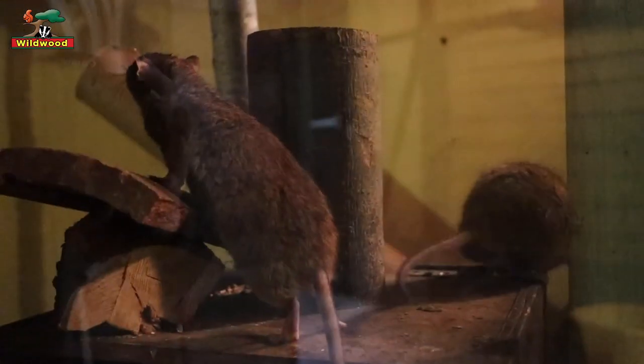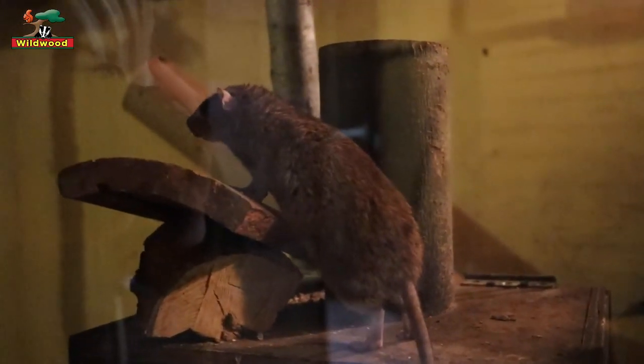Hello, welcome to Wildwood and welcome to our rat barn. We'll be telling you a little about the rats in here. First up, I have to say I personally like rats. I started working with them about 12 years back and didn't know much about them at the time, and they very quickly won me over. However, a lot of people think that rats are dirty and smelly and nasty creatures, so we're going to see if we can change how you see them.